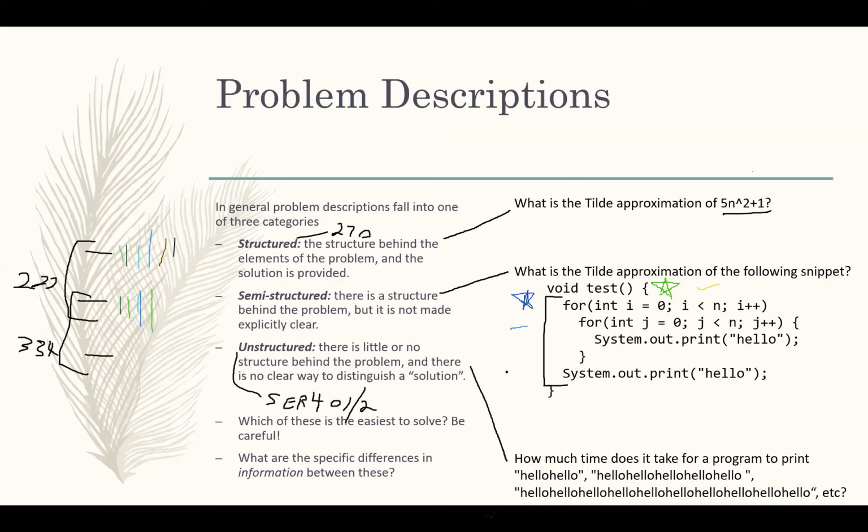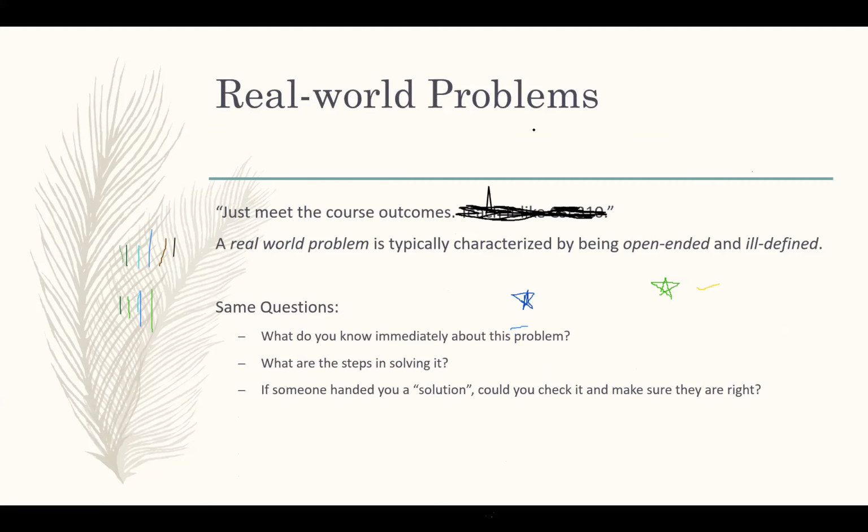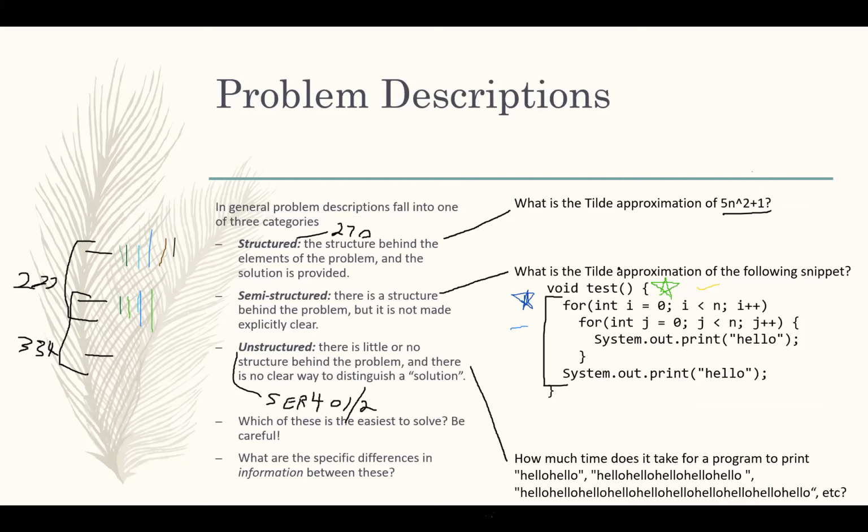Let's see. I'm looking at my last question there. What are the specific differences in information here? Actually, maybe I'll just talk through this one. Let me go back. Go forward. So just really briefly, I want to mention some things here. Basically, this question is with regards to our examples on the right-hand side of the screen.